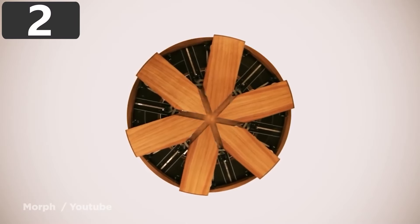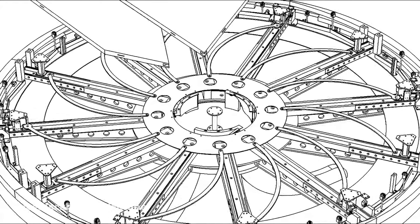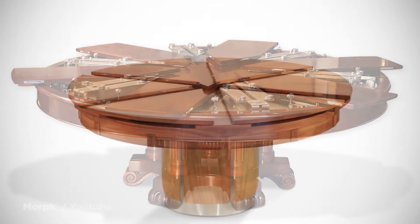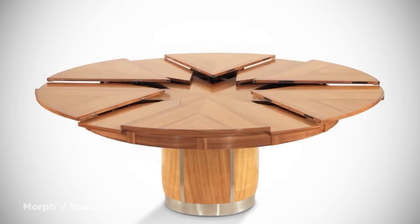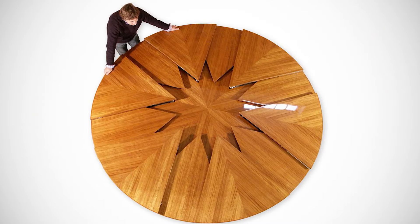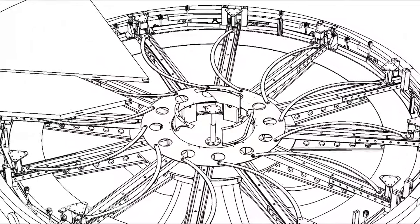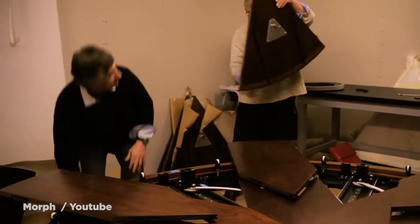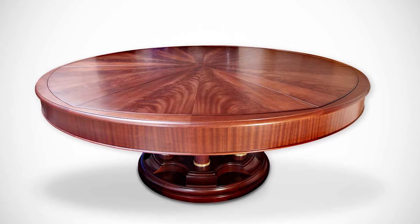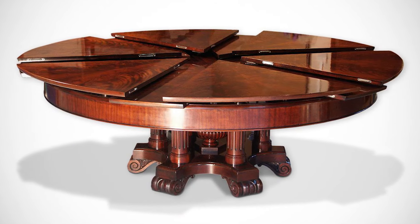Number 2: The Fletcher Capstan Table. First patented in 1835, the Fletcher Capstan Table is one of the most complex yet sought-after in the world. Made using completely customized and high-quality hardwoods such as Brazilian Mahogany, European Walnut, and Macassar Ebony, these tables are unique due to their ability to rotate out into larger tables with magnificent designs. Using an incredibly complex web of 962 components and 3,756 fastenings, the table is made using a mix of six layers of wooden leaves, each using its own system of stainless steel and hard anodized aluminum gears in order to turn the table. This system, which can be rotated manually or electrically, allows the tables to be completely circular whether fully extended or in their smallest state. The leaves of each table also have various designs, creating beautiful star-shaped patterns that expose the table's steel mechanism when fully extended.